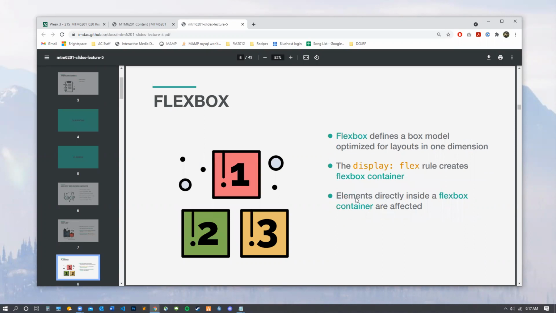So this is where we start talking in detail about Flexbox. And Flexbox is actually the flexible box module. It's a one-dimensional tool that we can use to create layouts. And when I say one-dimensional, I mean it only works across one axis. So it'll work left to right or up and down. But we can't create whole big layouts. It's just for putting things in a row or in a column or in some variation of that. All right, and we use display flex to create a Flexbox container, and that'll affect all the children elements inside that box.